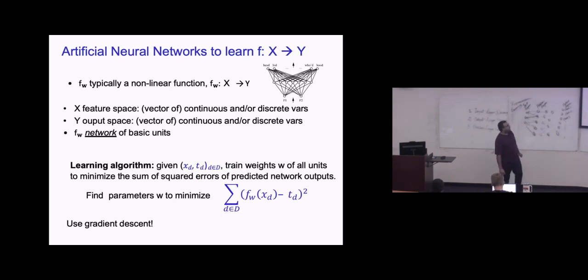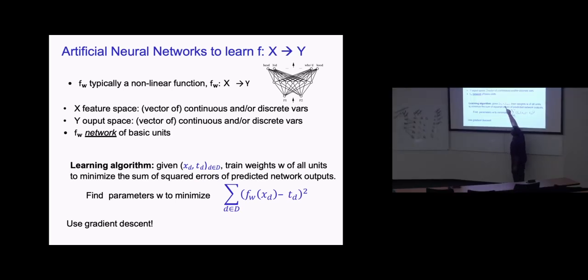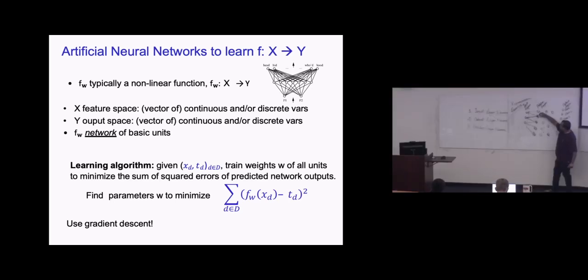But here the idea is you want to learn, given this training data and their labels, and TD is basically the label, train weights of W. You want to learn, because your network, once you define it, it's fixed. All you are trying to learn is these weights. What should be the weight of this network? What should be the weight of this H, right? This connection. So essentially, once you learn these weights, then your neural network is kind of deterministic. It will try to predict based on those weights.